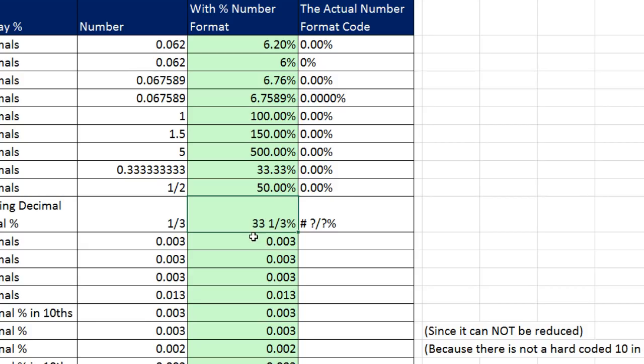Now, remember those 33 right there, that's 33 out of 100. And then that 1/3 of 1% is 1/3 of that position right there. The 33 out of 100, if we look at the decimal, it's those two threes, 0.33. All of the remaining threes, that's the 1/3 of 1%.